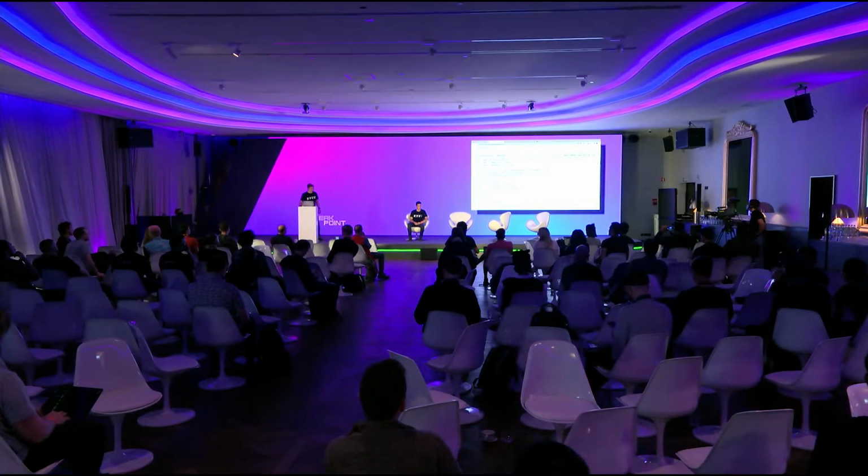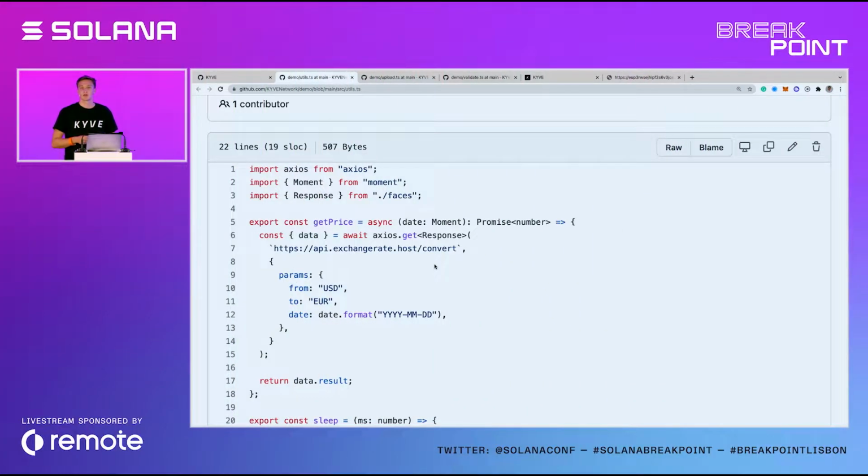All right, yeah, you can see, that's great. So in this demo, we will set up a very, very basic example of how KYVE works. We will use the European Central Bank API to get the USD to euro price historically from the 1st of January 2000 up until now, store it, validate it, and make it available to you guys on permanent Arweave storage.